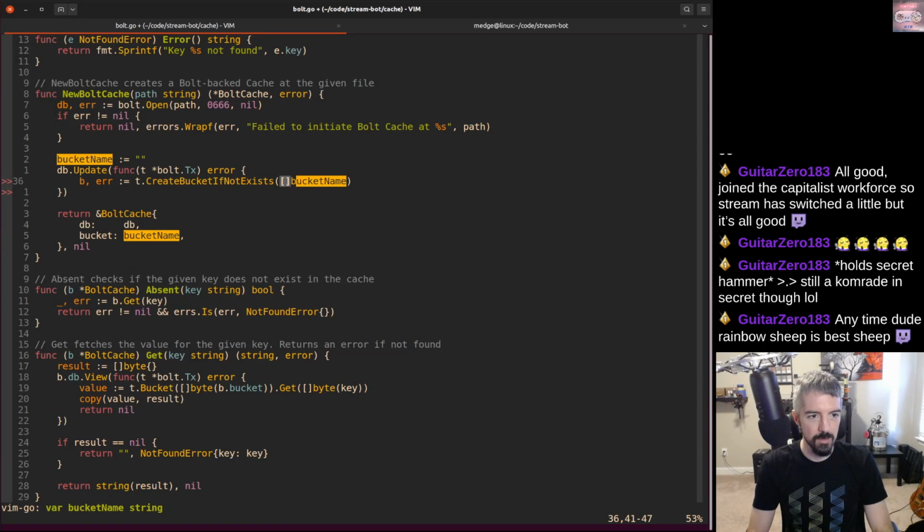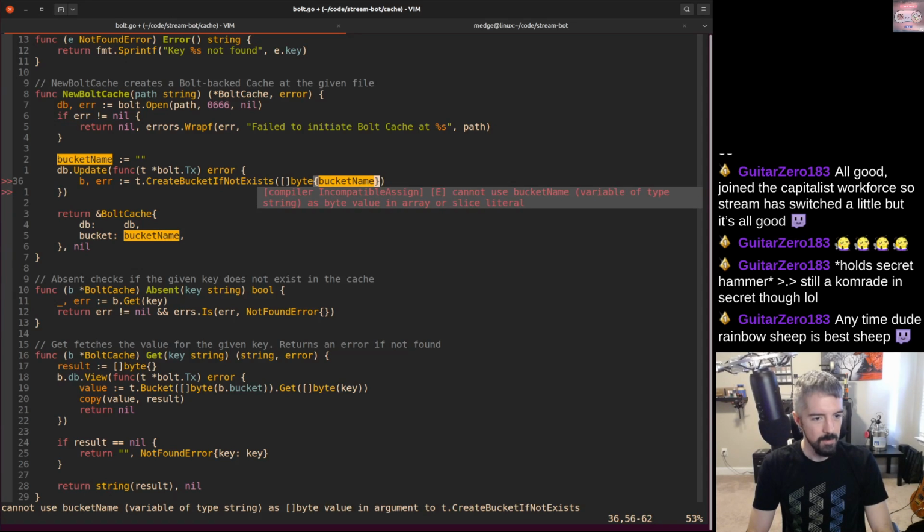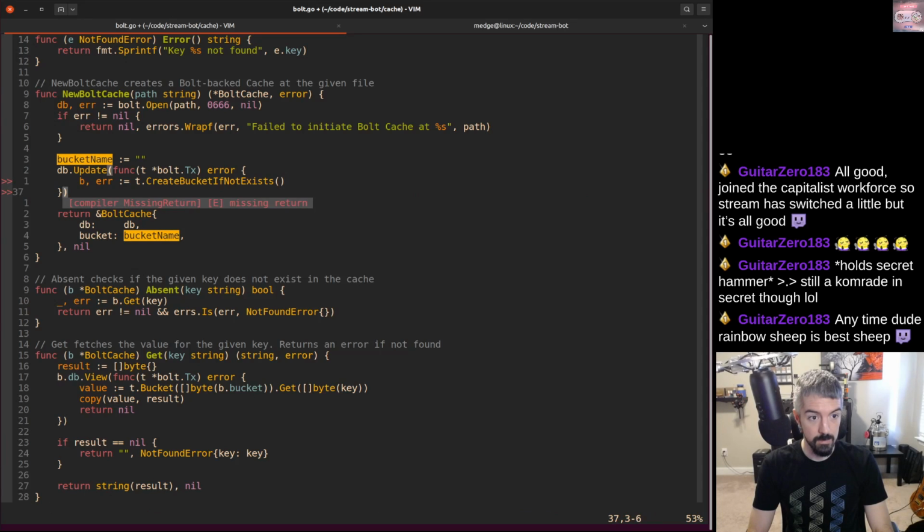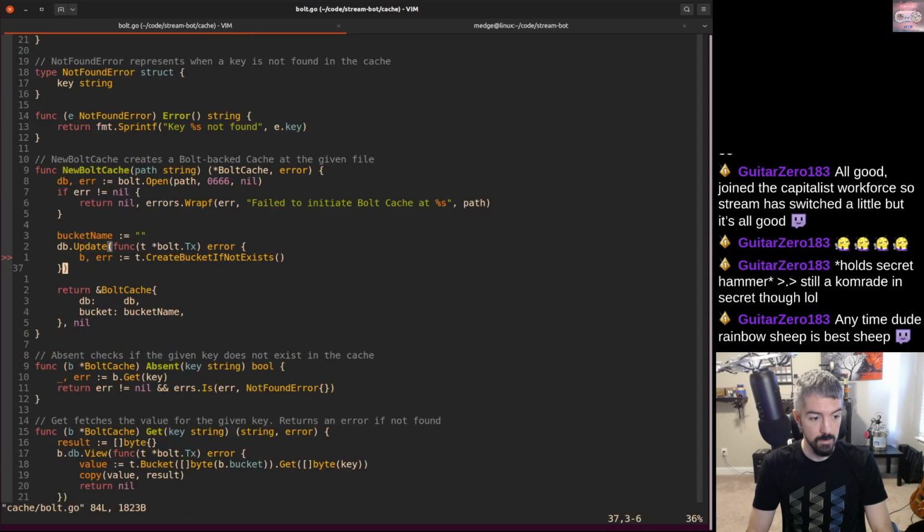Let's do byte. Oops, not curly braces. Vim, hello. I think Vim is having a little bit of a conniption fit. I mean, as I was, but still.